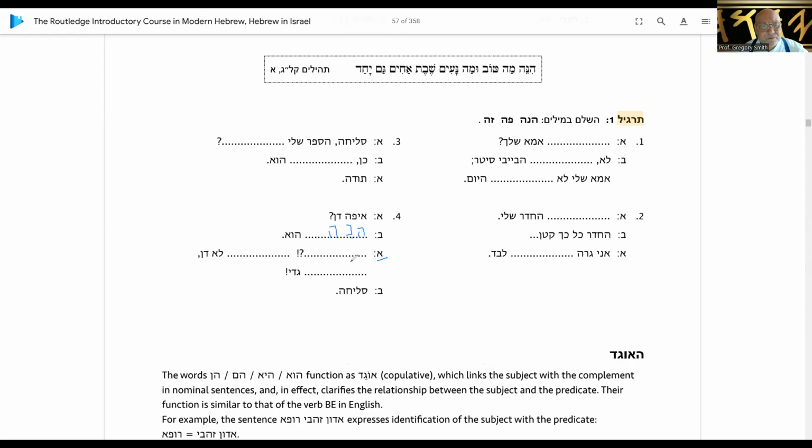Okay, now here's the question. I wonder if we're going to use po. The answer, look at this here, the answer is po. Zeh? This is not Dan. This is not Dan. Look at that. I think it's going to use hine, po, zeh, and then it's going to say, this is Gadi. Zeh Gadi.